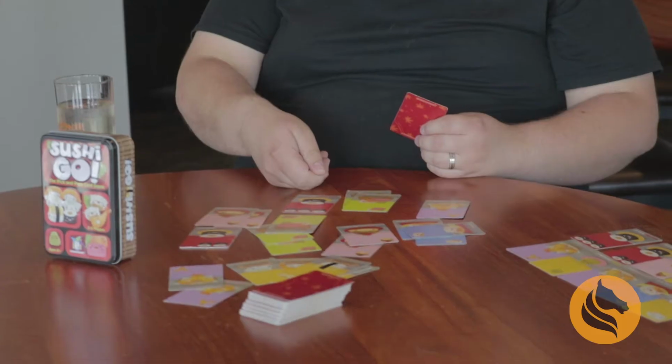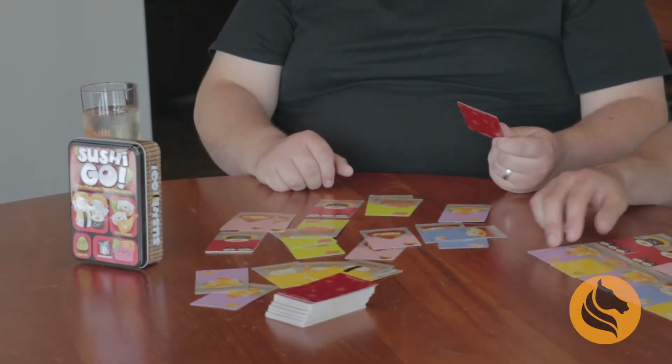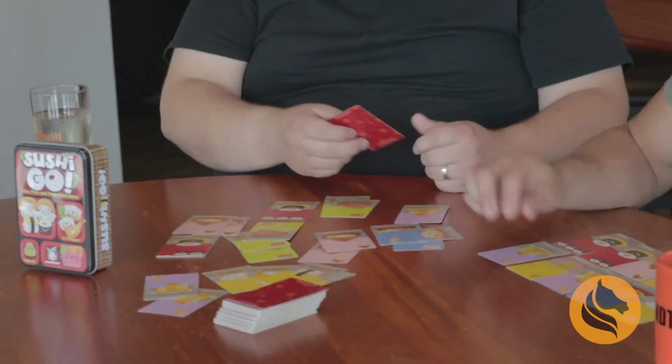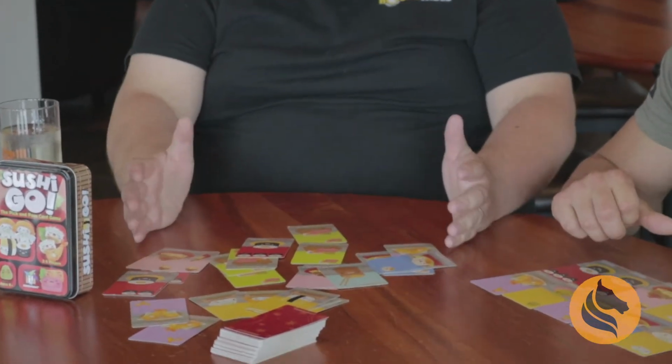The other one is the Chopsticks, which is a really mean card. Basically, when you play it, you shout "Sushi Go!" and then you put this card back in the hand and take 2 more cards. Wow. And so Chopsticks can tend to hose your opponents as well because they get less cards at the end. I like it.